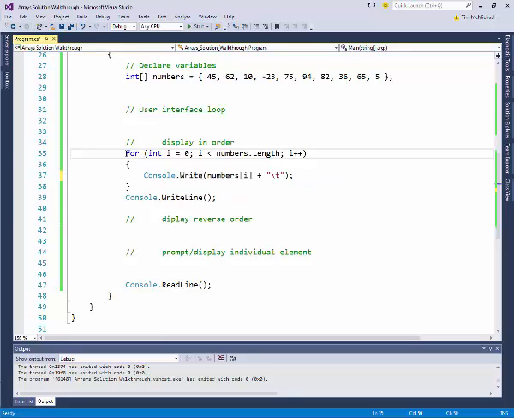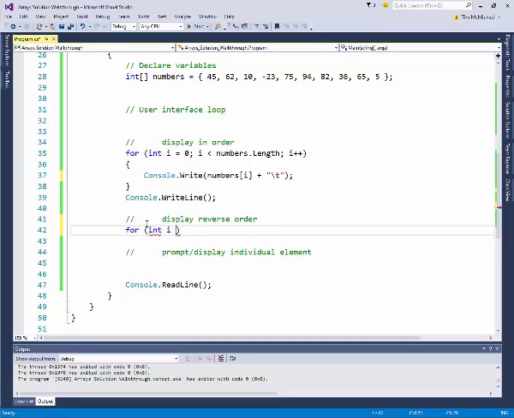If I understand how this traversal works, displaying the array in reverse order is actually the same thing. It's just that my traversal is going to start at the last element, move backwards, and end when I get to the first element. And so it's really just a modification of this traversal that I've already created. I'm going to go ahead and implement that now, again, without any particular user interface set up for this.